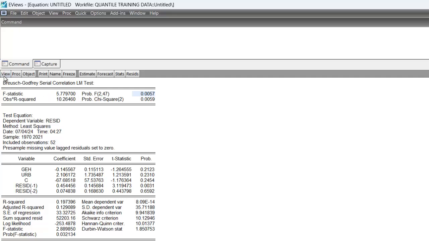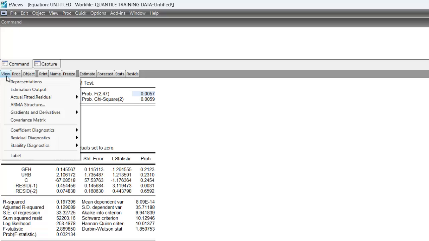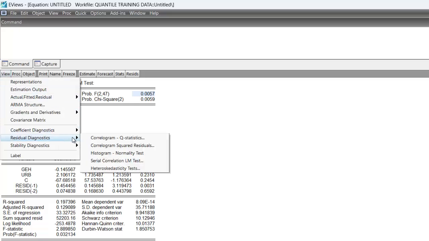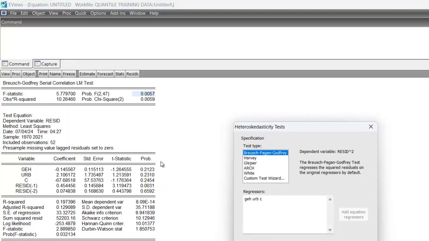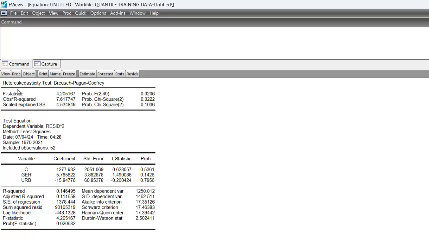Another test that you can also conduct is heteroscedasticity test. So you just go to View, you select Residual Diagnostics, then from there you move to Heteroscedasticity Test. Click on this, then you can just select Breusch-Pagan-Godfrey test, then you click OK. Now check the probability value of F statistics. You can see that it is also what?